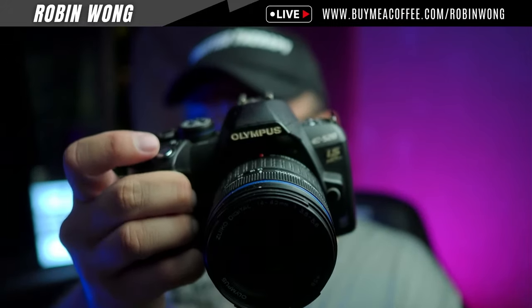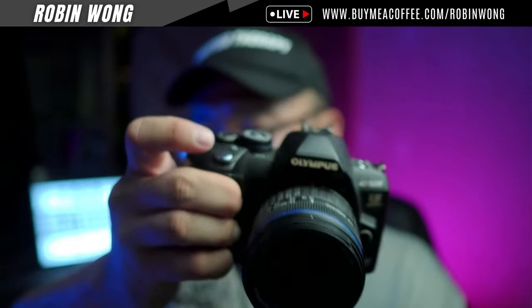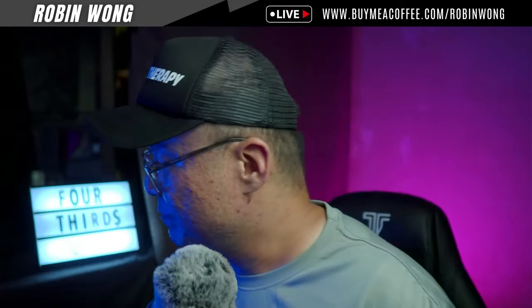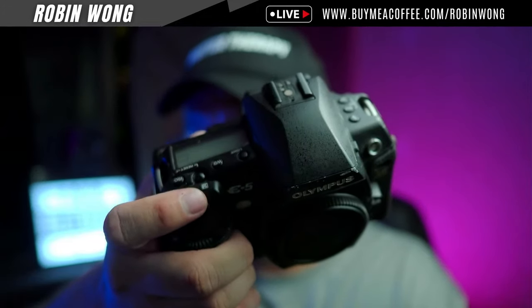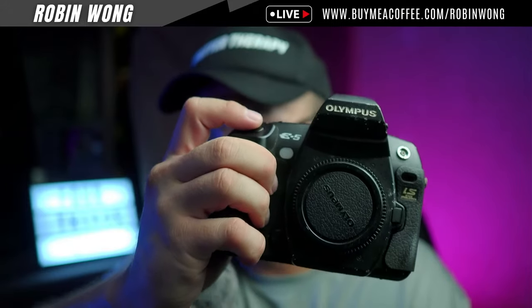And the in-body image stabilization in the earlier bodies, like for example, this E520, this was launched in the year 2008, E520. It already has a powerful sensor-based in-body image stabilization, right? And of course, subsequently in the flagship cameras like E3 and, oh, not this. It was the E5. This was launched in the year 2011. E5, of course, has very powerful in-body image stabilization.